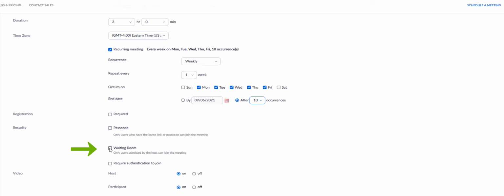Definitely enable the waiting room, because we are not allowed to be in a Zoom room with just us and one other student. And if you don't have the waiting room, they'll be able to just come right in, and that might happen. And so then you can either wait until the entire class is there and hit admit all, or after 2 or 3 come in, you can just let them in as they appear.